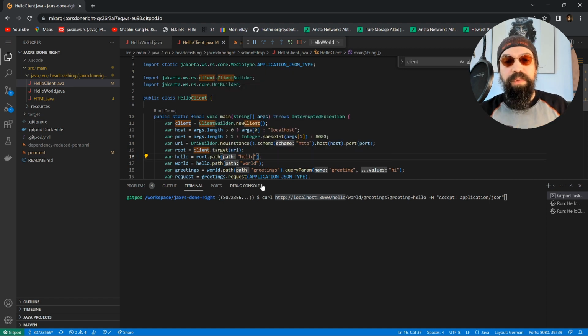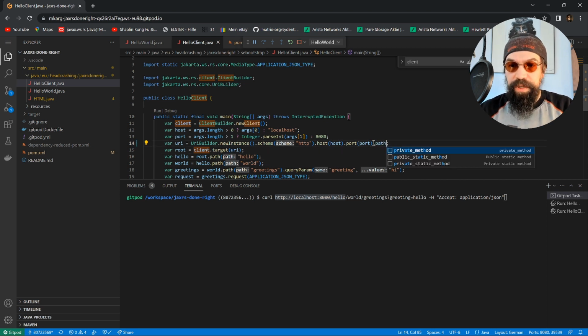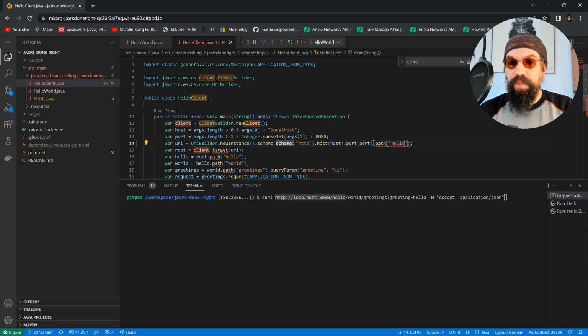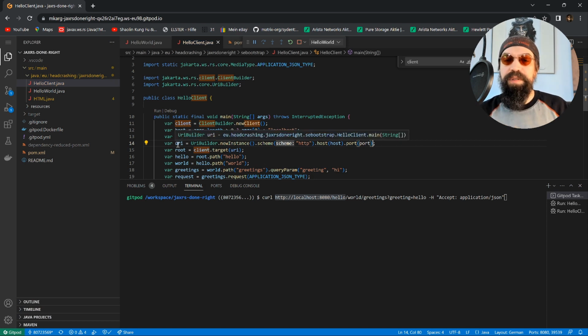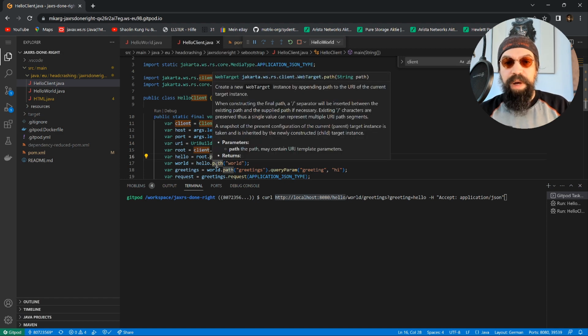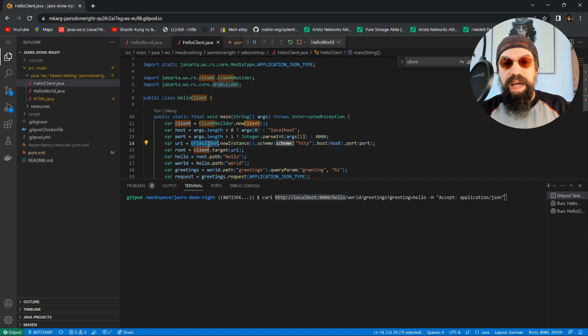So that's the reason why we are using the builders and why we are using the API of the web target. The question is, why not going with the builder here? It's just to demonstrate you the possibilities you have, right? Certainly, in a static world, we could go here and give the path here, like hello world, for example. That's perfectly fine, but it's a difference. What we get back is a URI still, so it's something that has to get parsed, and here we get back the web targets. From my understanding, I would go with the URI builder when it comes to building URIs, and I would go with this API when it comes to going a route from the actual target I have.